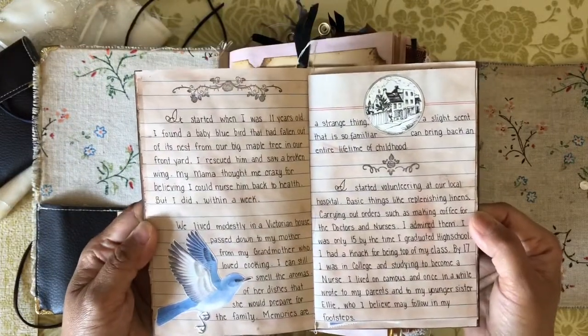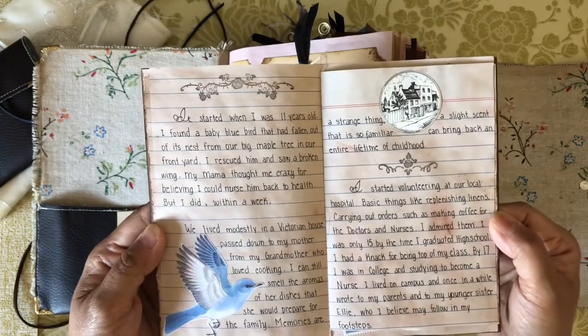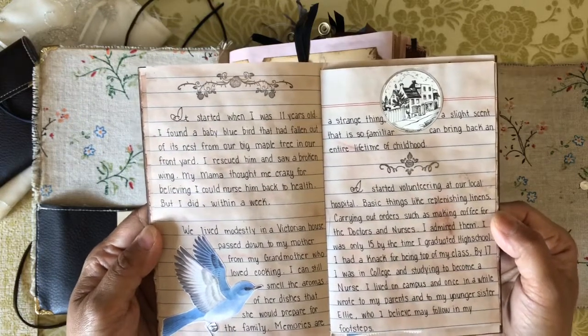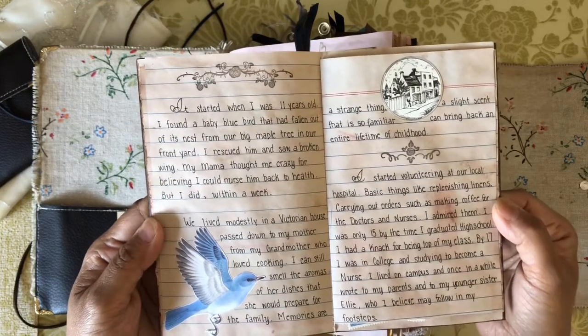It started when I was 11 years old. I found a baby bluebird that had fallen out of its nest from our big maple tree in our front yard. I rescued him and then saw a broken wing. My mama thought me crazy for believing I could nurse him back to health, but I did, within a week.